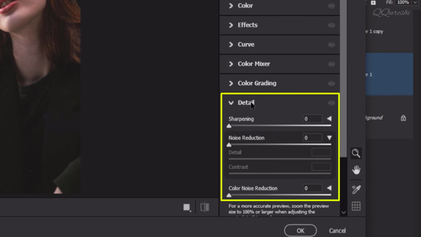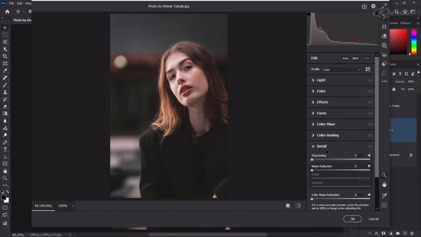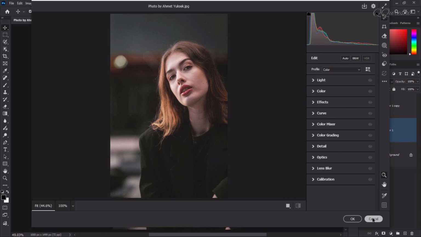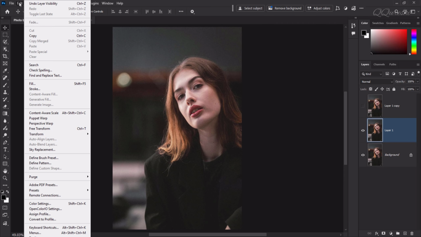Here in the details you are seeing that the AI Denoise option is not available. This denoise option is available on Mac. With this we can enable it in Windows, but it won't be of any use. I'll show you how to enable it in Windows here. I'm canceling from here, and then I'll tell you how we'll enable it.